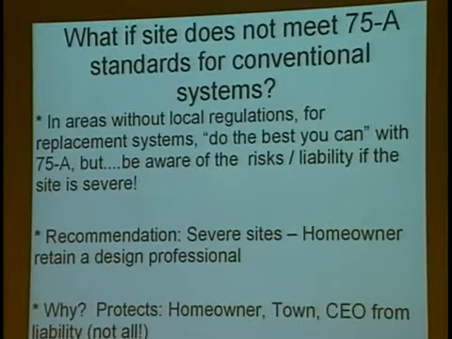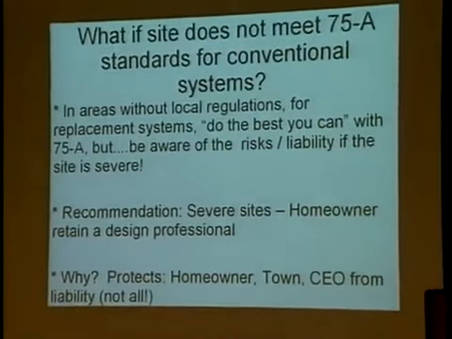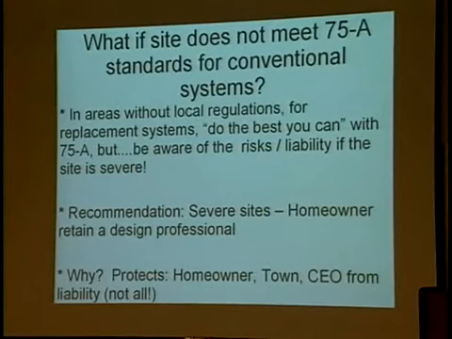Now, what if the site doesn't meet Appendix 75A? Well, in areas without local regulations for replacement systems, do the best that you can. Our policy in the Canandaigua Lake watershed is, even though Appendix 75A, according to the state health department, is for new construction only, if it's good for new construction, then it's good for replacement systems too. Only we had to add the phrase, as best as possible, because we all know there are existing lots out there prior to Appendix 75A that can't meet those requirements, but we do the best that we can.